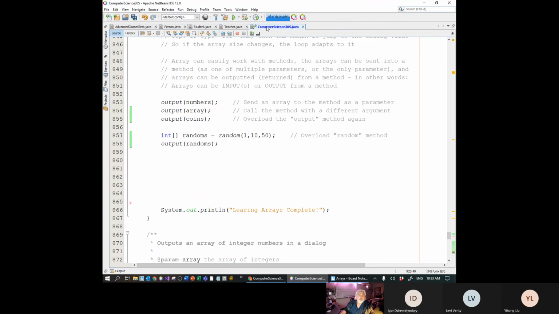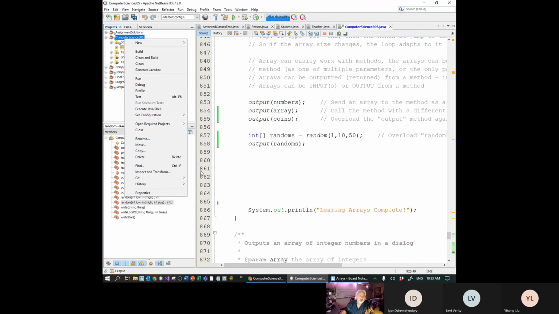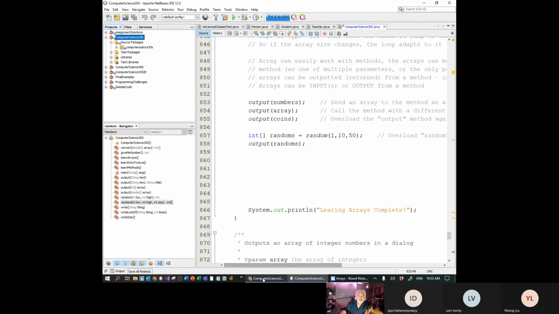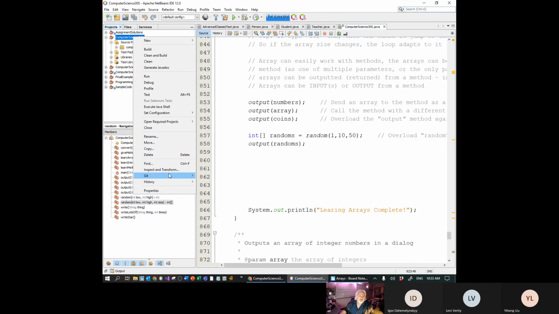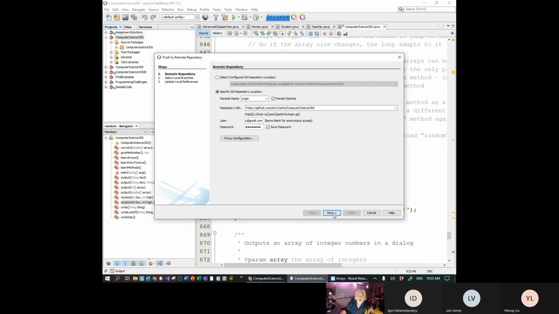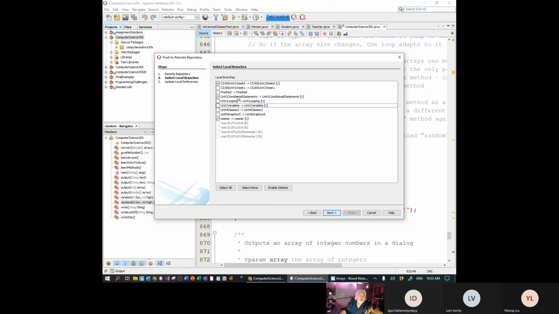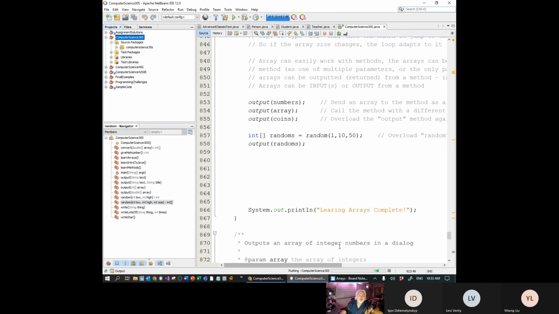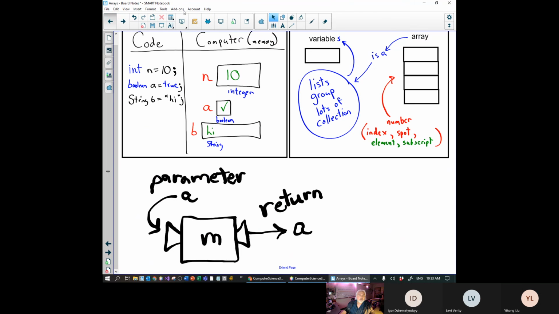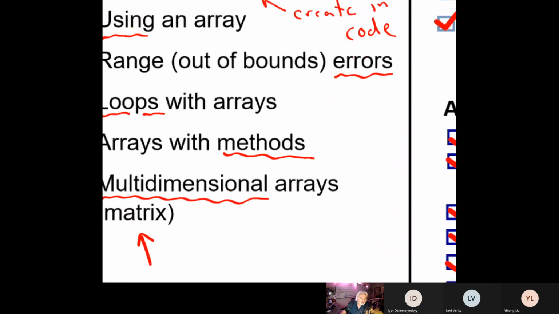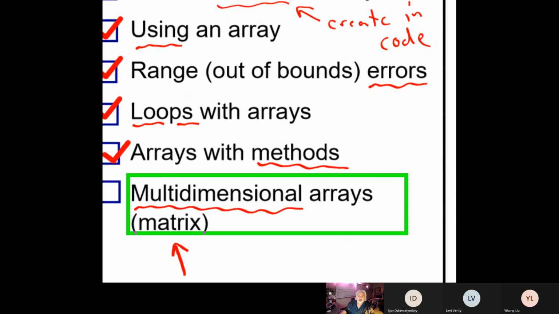I will be updating GitHub for those of you that need this, and I'm going to do that right now. Git commit. Okay. For you guys, if you need any of that example, or you need to update your example for your home remote learning, you should in a second be able to grab that right off of GitHub. I'm now going to place a check mark beside arrays with methods, that is now the concept, leaving us just one more kind of concept here for arrays.